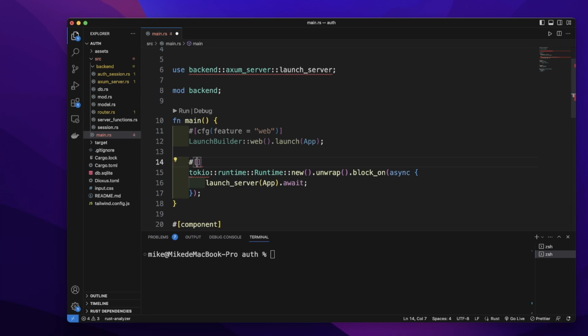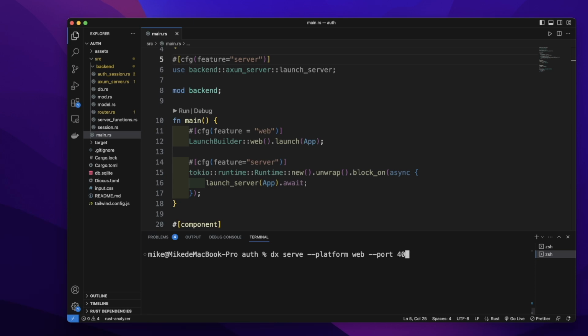Then we need to add attribute cfg feature server. Then let's also add this attribute on this import. Let's start our server. In terminal, let's run dx serve platform web port 4000.